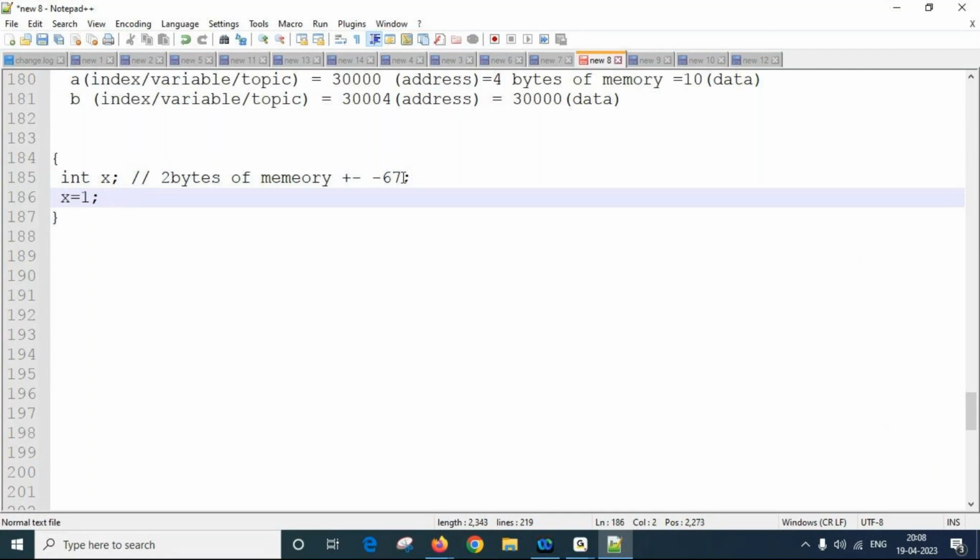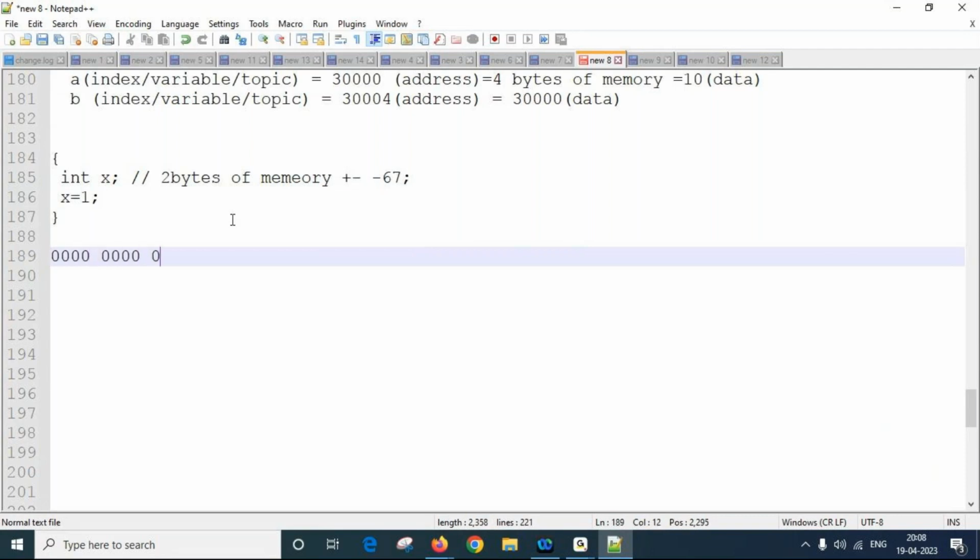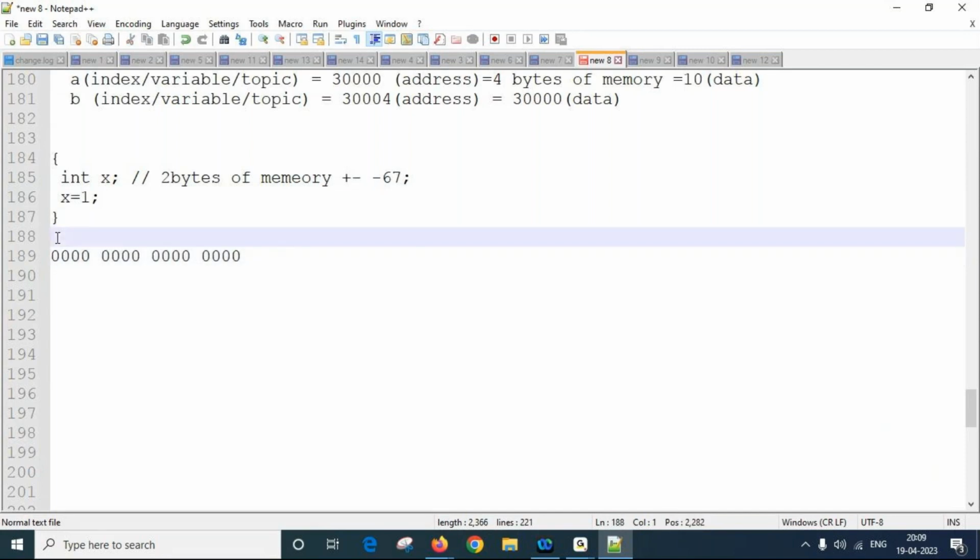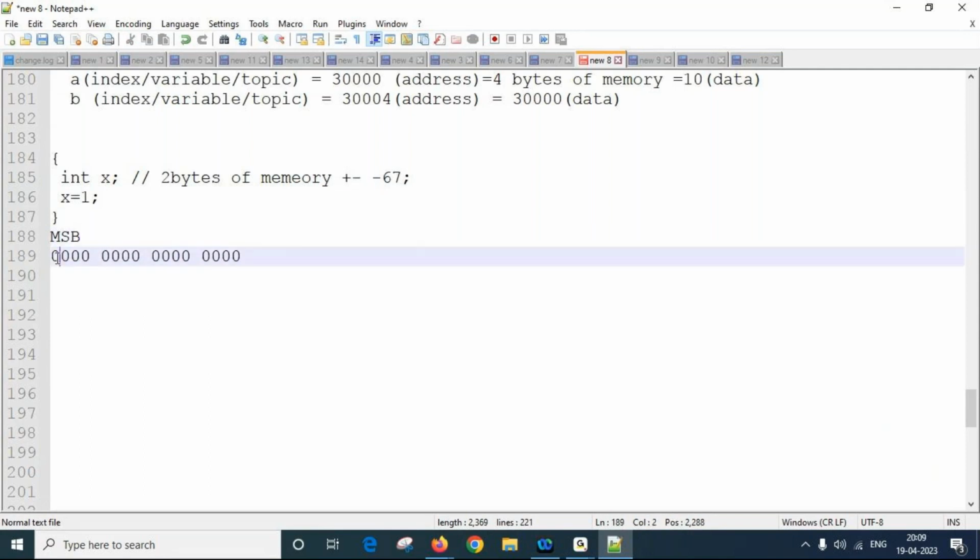The range of this is like, if it is 2 bytes of data, we can show it like this. This is 16 bits, that is 2 bytes of data, while the MSB, the most significant bit, will represent whether it is plus or minus. If it is 0, it is plus, if it is 1, that is minus.